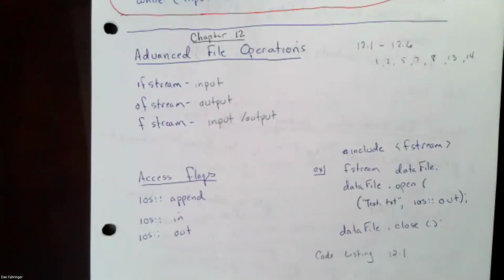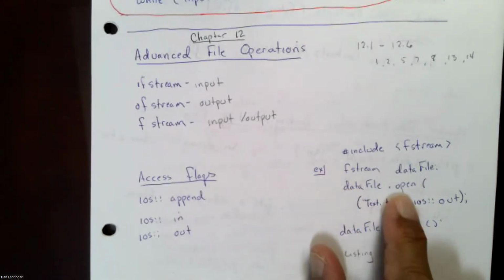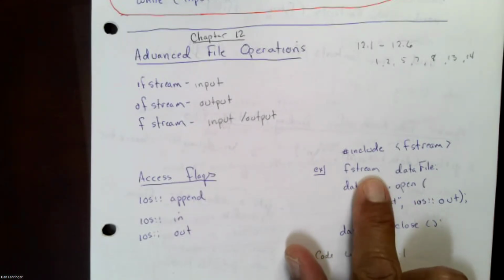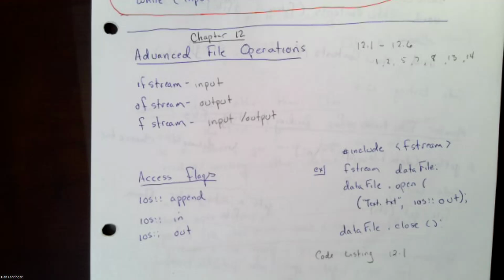Okay, so some things that you should have seen. We had these access flags. They were included in your header. For example, open test.txt. I want to open this for output. It's just a generic fstream. I want to open it for output. I instantiated the object. I made sure I opened it and closed it. And then something else, whatever it was I was doing with it.